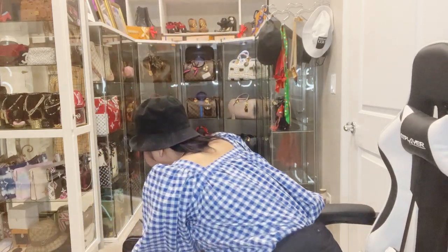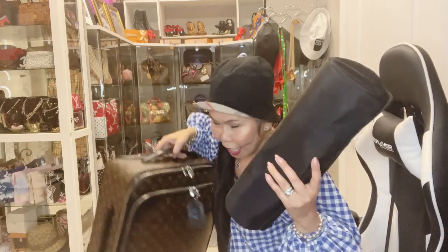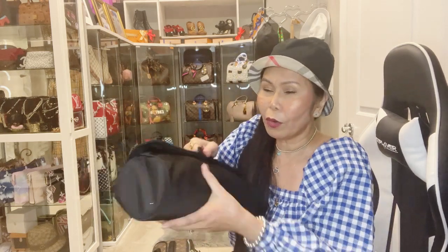So lovely viewers, now I am going to be showing you the protection that came with this bag. Hold on a minute, I will be back. All right, lovely viewers, it is my pleasure to show you the protection of my Pegase 55 business trolley in Macassar. It looks like that. Actually, if you would buy this, it costs like 700 and something euro.